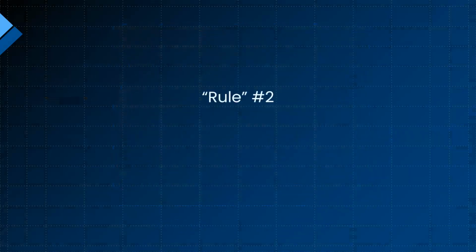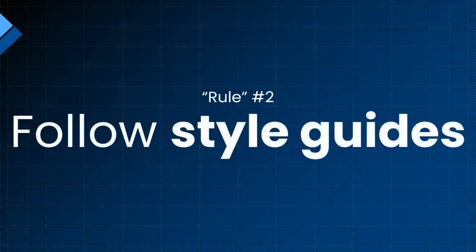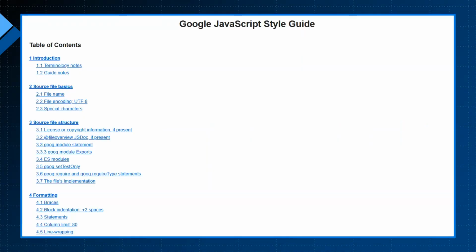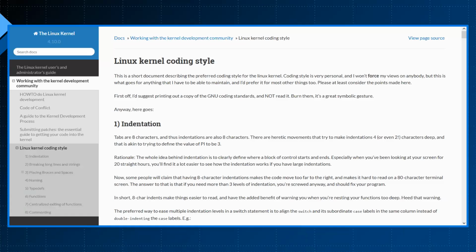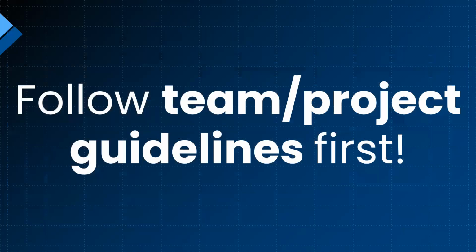So our next rule is going to be to follow style guides. And there are a lot of examples of these. A lot of big companies have published style guides for languages that you can find on the internet. So Google has a JavaScript style guide. You can find these on Google or GitHub. Airbnb has one. There's a coding style document for the Linux kernel. And in general, if your team has one of these style guides, you want to follow those. And if your team has their own guidelines, obviously follow that above a style guide. If you're starting your own project, it might be worth looking at a style guide just to get experience about what it's like. They've got a whole lot of guidelines for you there.